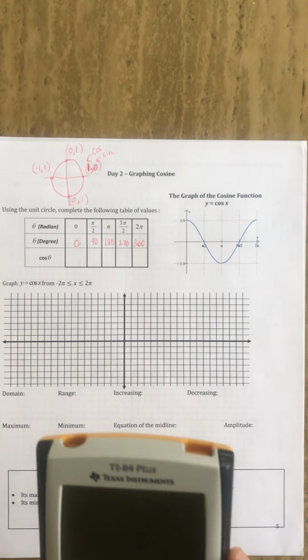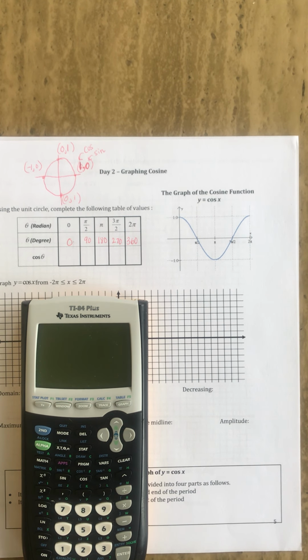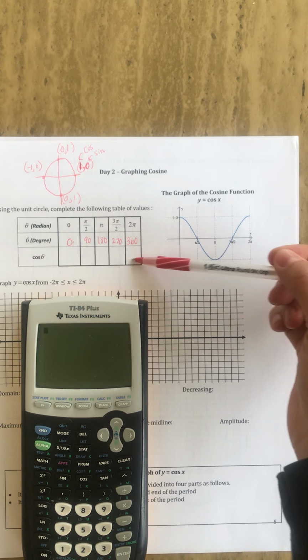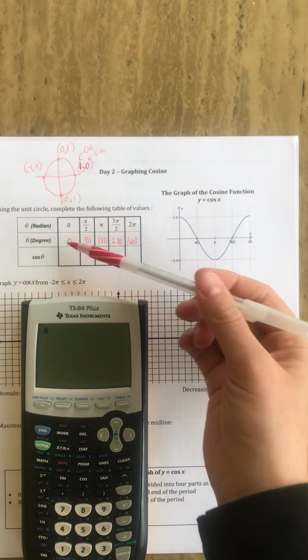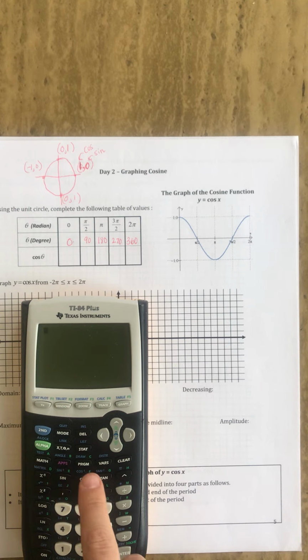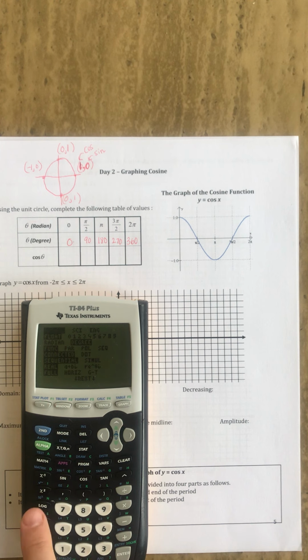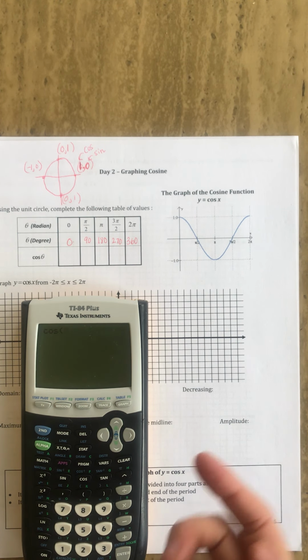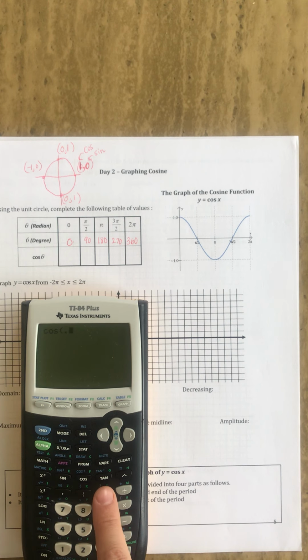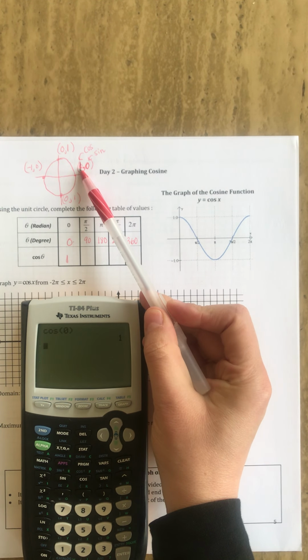I do want to focus in on this: if you forget any of these, let's just say I give you a quiz or a test, and I say, please go ahead and graph the cosine, and you forget what the values represent, you can just make sure you're either in degree or radian, depending. Now you would hit mode, for example, and I'm in degree mode right now. So I would go ahead and hit cosine of 0. I want to see what cosine of 0 equals. And that equals 1. Which clearly indicates right here that it is also 1.